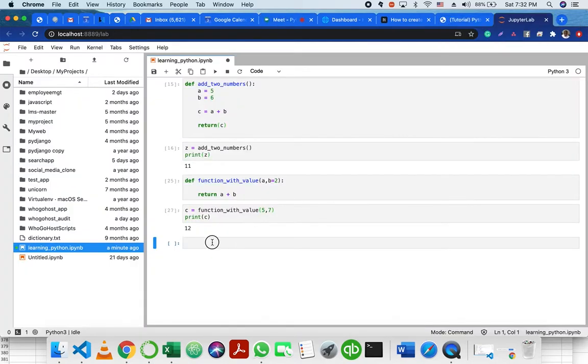Now, you should be able to put any values in your function, but you will hardly use this because most of the time you always define the value that you want to be put in your function. You can't just tell anybody that print anything for my function. No, it doesn't work that way. So you always want to define what will go into your function. For example, you may say you want 3 positional arguments, or you want 2 positional arguments, but if you want to take in any value into your function, you simply do this. You type def as usual. Let's call this any value.